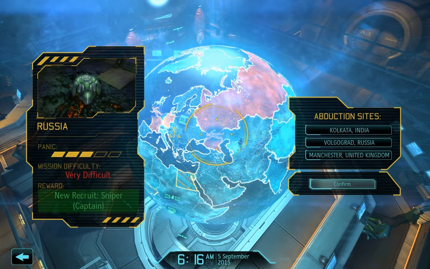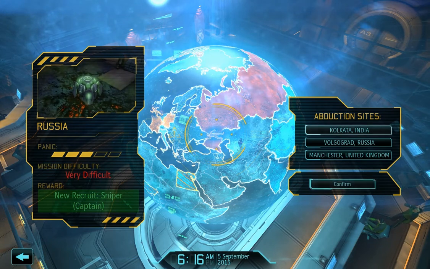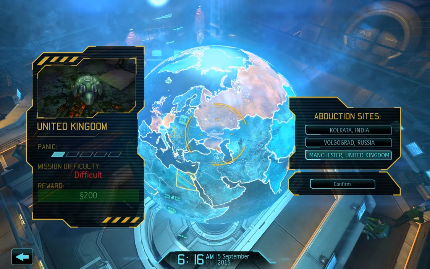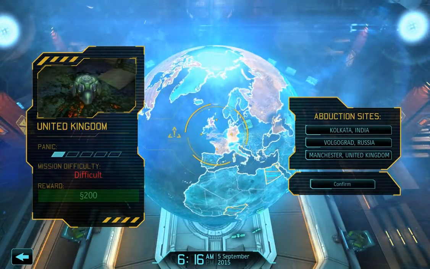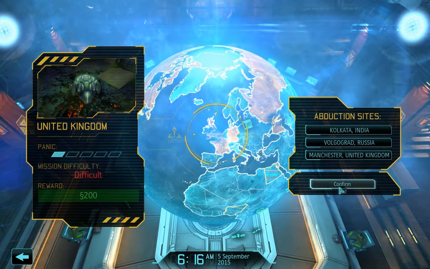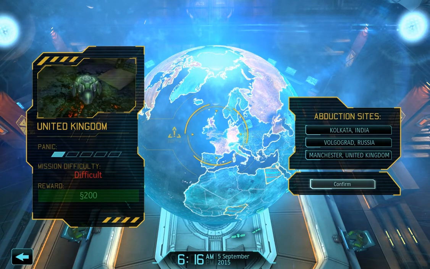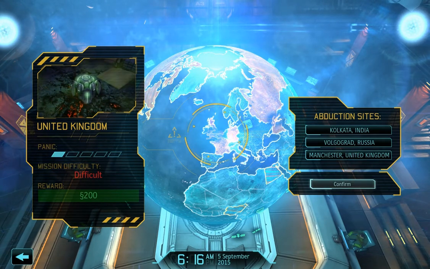So if we don't take this one, panic is going to spread in Russia. And we're going to have that satellite launched over Russia. But that's what we planned, right? So, and we need money. So I guess I'm going to go for United Kingdom. Let's go for United Kingdom. We can still fix things with the next satellite. We're still building one in about 7 or 8 days.